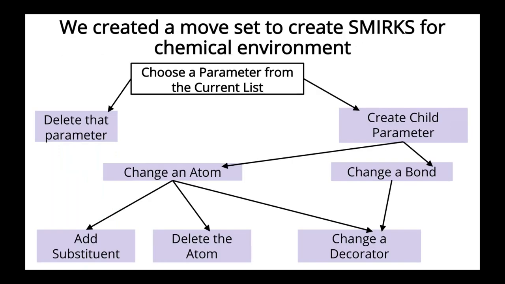So we did this using a series of moves that allow us to create new SMIRNOFF patterns. So if you start with an initial list of SMIRNOFF patterns, say a guess on the number of bond parameters that you need, you can either remove a parameter from that list or add a parameter to that list that we're calling a child, because it's based on one of the parameters currently in the list. When you're doing that, you could change an atom or a bond within that SMIRNOFF pattern, and then if it's an atom, you could add a neighbor. You could remove the atom if it's not a key piece of the parameter, or you could change those decorators, say connectivity on an atom or order if it's on a bond. So just to walk through an example of this, let's imagine that I wanted to start with an initial list of parameters where all of my bonds between two carbon atoms are assigned the same parameter.